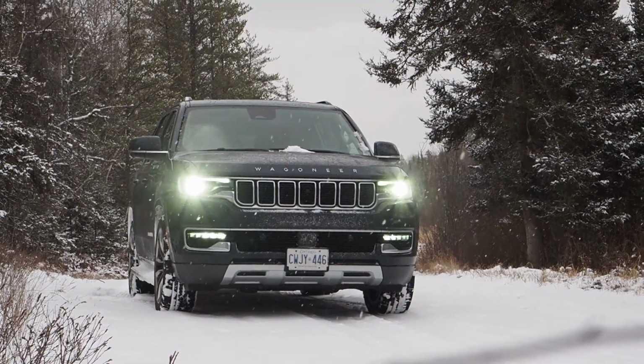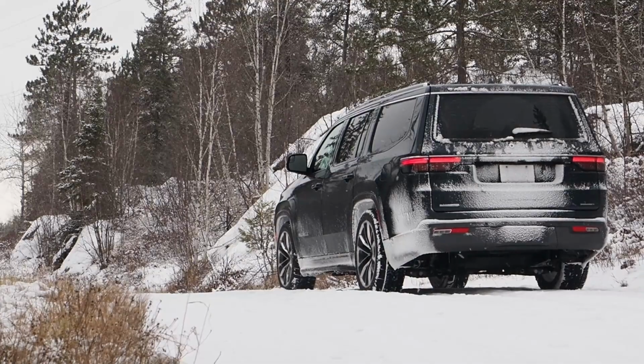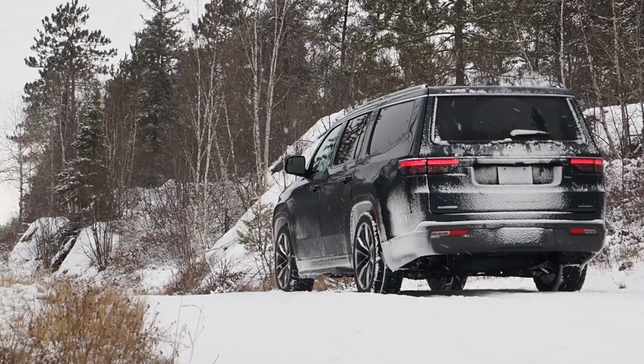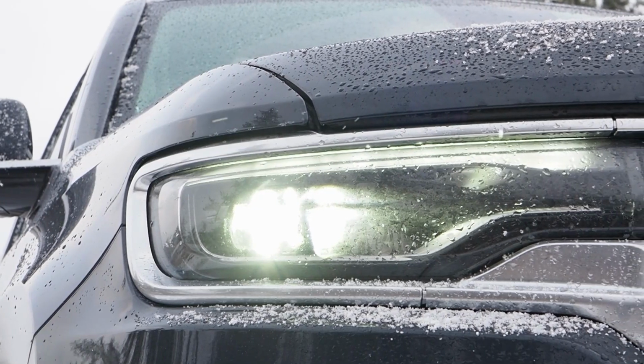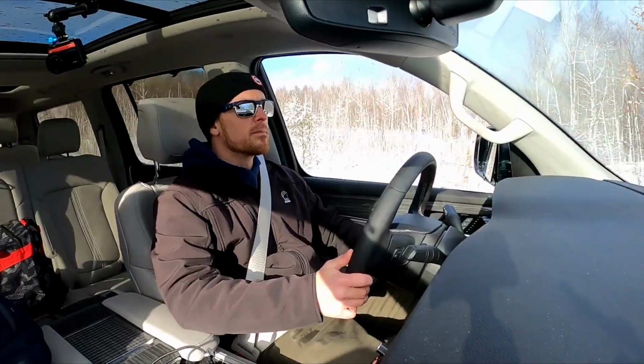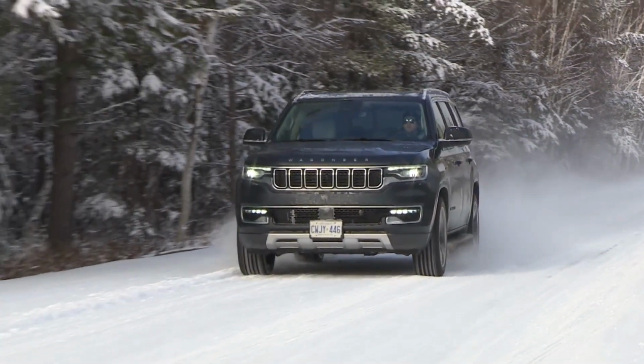The Wagoneer is a beautiful machine to drive in a wide range of situations, but on this test drive, it did leave me disappointed in at least one of these. We'll be learning about the high-tech hybrid Hemi under the hood, answering some of the internet's most popular Wagoneer search questions, and going for a road test where this machine's key strengths and one important weakness shine through the drive.